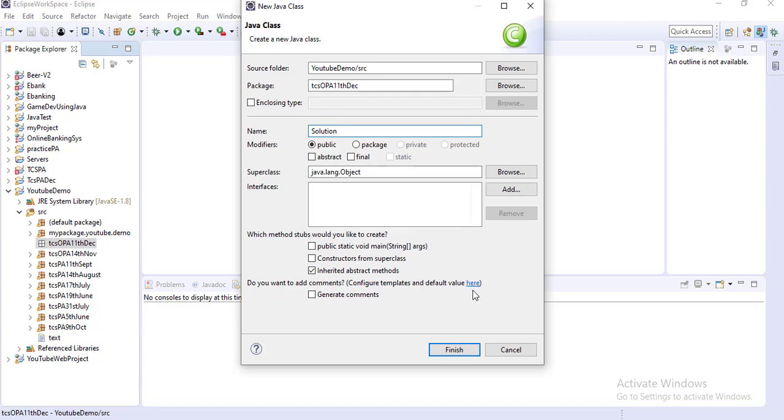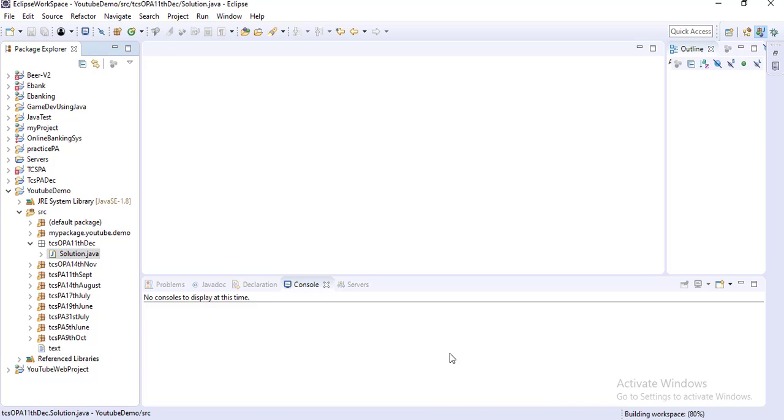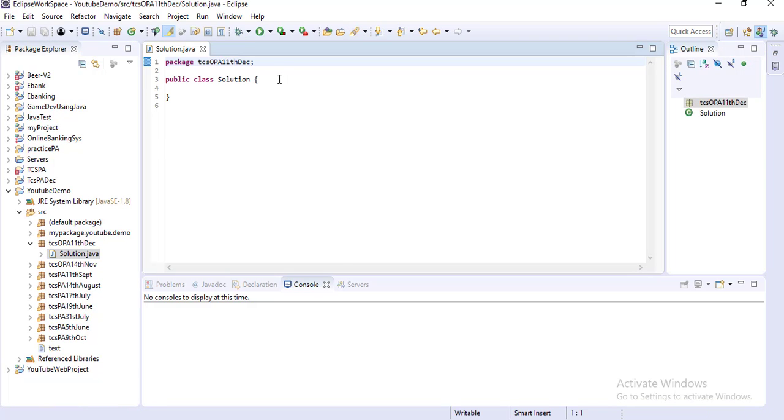So it's a Solution class. Click on finish, and here you can see that the main method is not created. As this class will contain the main method, just define public static void main, String args.